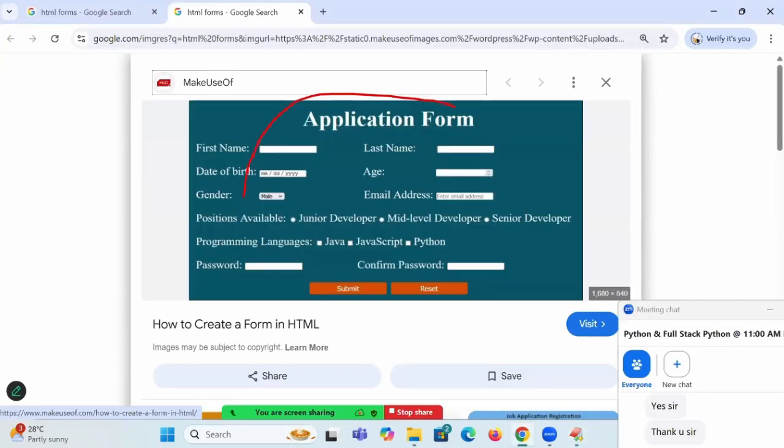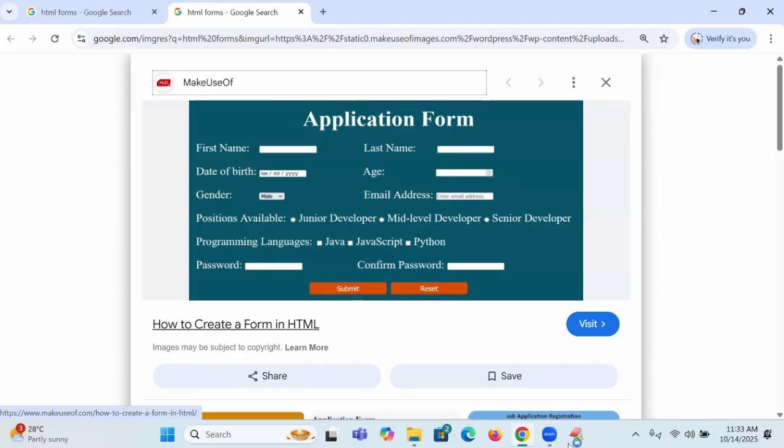What is this entire data? Form data. Form data is sent from the browser to server-side programming in the form of which file? JSON file. JSON file contains key-value pairs. What is the key? The HTML form field names. And the values you entered in the form are called JSON values. JSON keys are the form field names that go to the backend programming. Who is that backend programming? Python programming, in Django I will write. In Python programming, the JSON file data is received in the form of a dict. So JSON file data will come to dict, and the dict data will go to the JSON file.